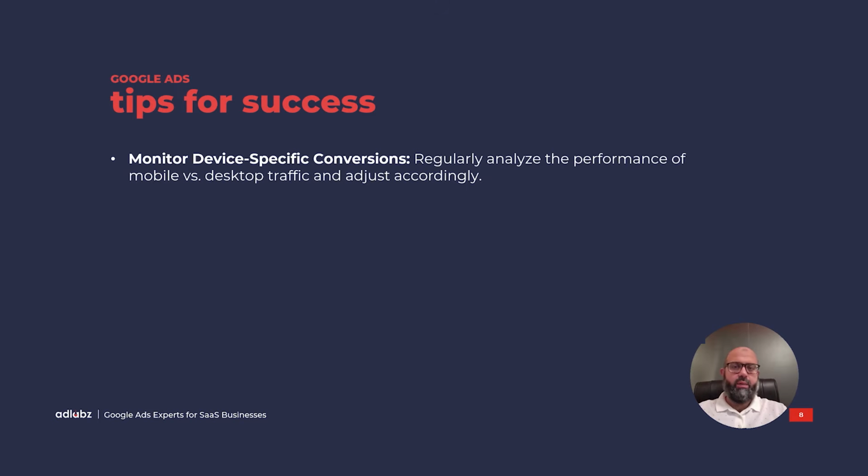You can always do an A/B test by running experiments in Google Ads or running two campaigns side by side, one focused only on desktop devices and another solely focused on mobile devices. Then you can compare the results and see which device type is giving you more quality conversions.